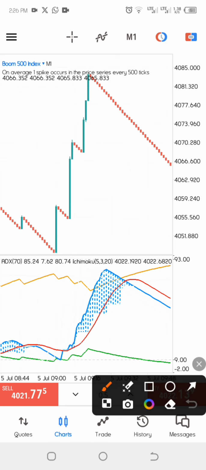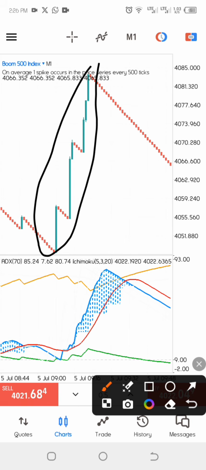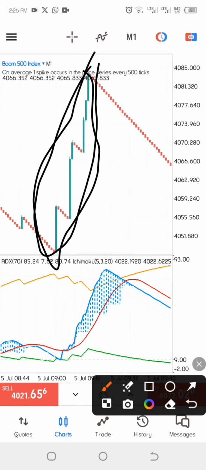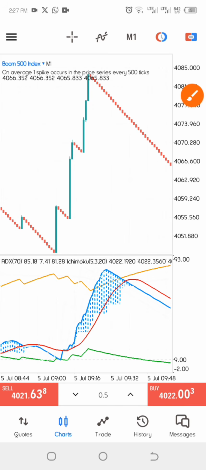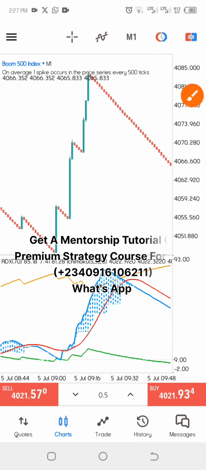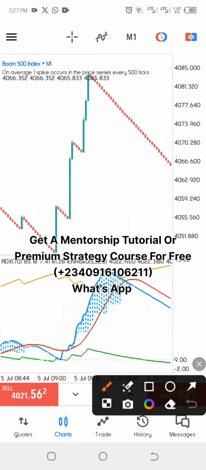First thing you want to make sure is that you see where there's a lot of spike in the market. I'm talking about multiple spikes, which you can see right here. This is not just 2-3 spikes, this is a lot of spikes from the price right here. After you see this, that is when you are going to be looking for sell entries, because the scalping relies on the spike. The more the price gives you a spike, the more valid the entry is going to be.